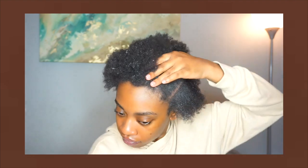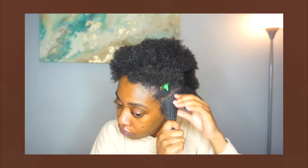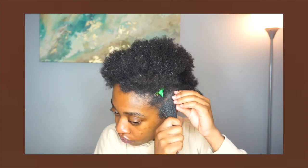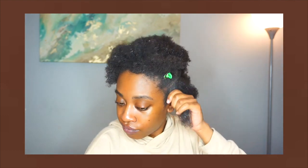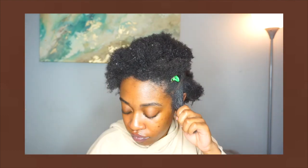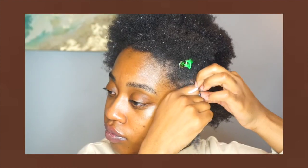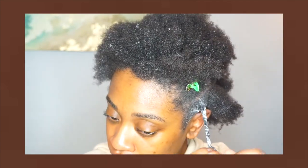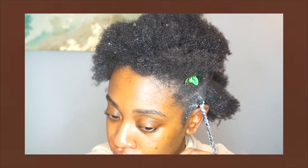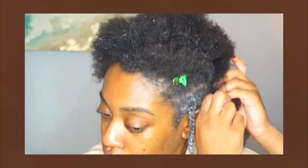So I'm just starting off by dividing off the sections that I want to twist up. In terms of sizing, as always, I just kind of guesstimated based on how big I wanted the twist to be. In the past, I did them way too small, and if I do them too small, they get really shrivelly and they come out super defined, but my hair doesn't have a lot of body to it, if that makes sense. So I wanted them kind of medium size. I know that makes no sense, but if the piece I'm doing now was divided in half, I would call that small. So I'm just going to call these medium.